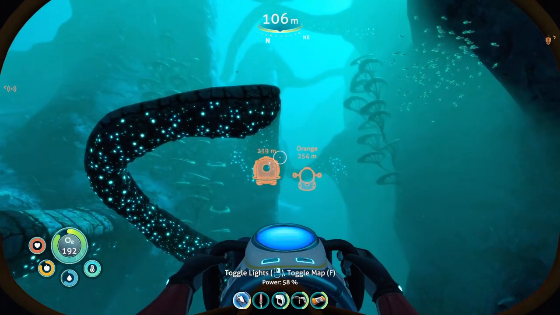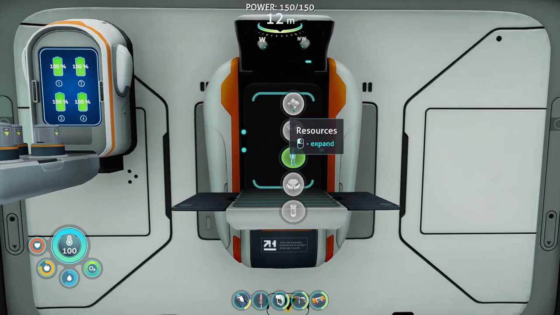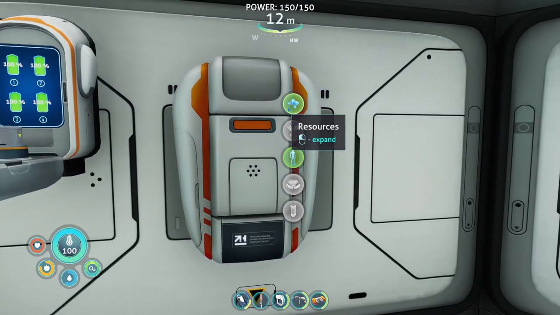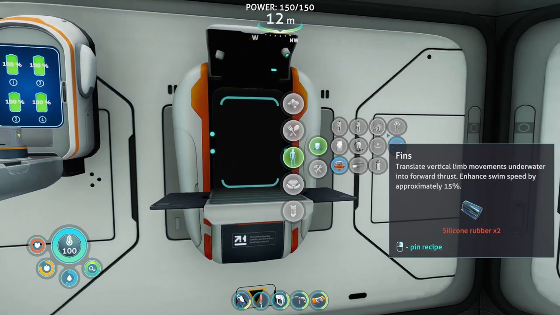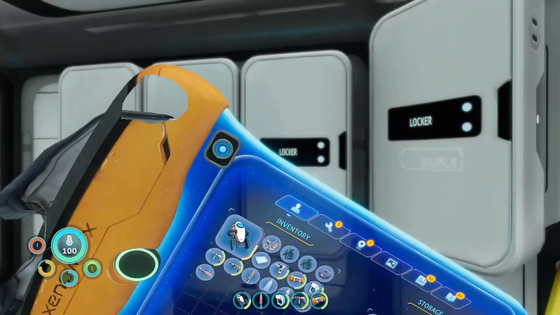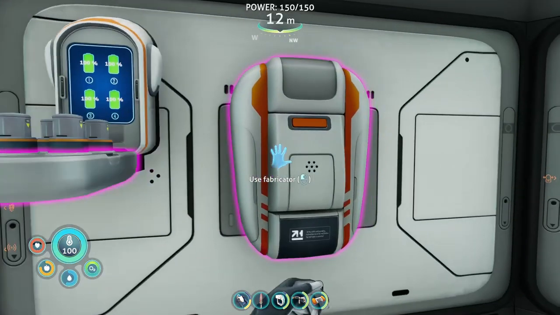Go to where Sam worked, basically. Arjo. No, it was with gel sacks. Well, I'll be able to make one. Copper wire and synthetic fibers. Do I have any copper wires? Yes. I have fiber mesh. I thought I made more synthetic fibers, apparently not.